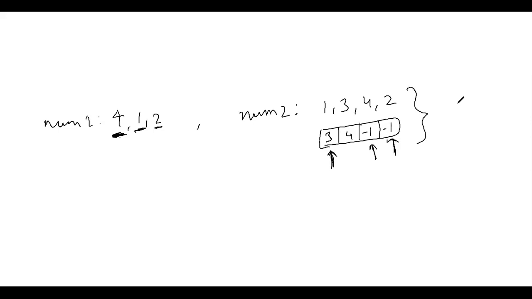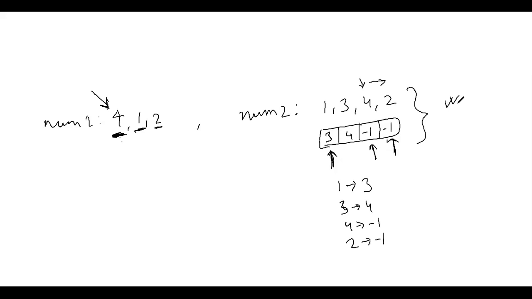And as Gaurav said, all that is left is just to map this thing. When I am going through, I have to answer for this guy: for value 4, what is the value in num2 which is greater than 4 towards the right? I have the solution for this already calculated, so all I have to do is map it. So instead of an array, we say: for 1 the value is 3, for 3 the value is 4, for 4 the value is -1, and for 2 the value is -1.